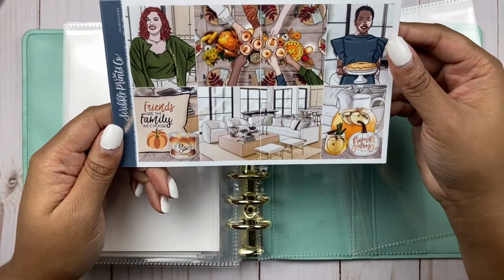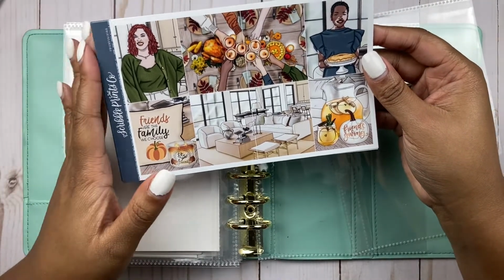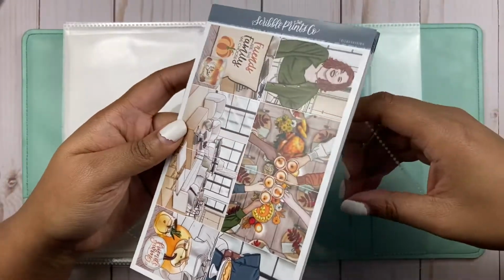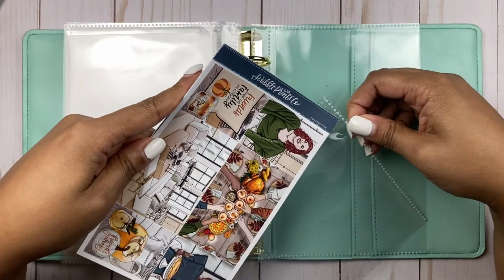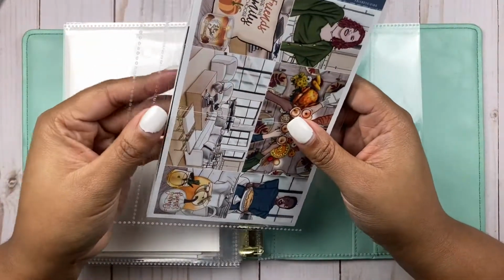I'm not sure what I would do for foil for this quite yet, since I'm not even sure if I'm gonna end up using it. So foil on this is kind of on hold, but if you guys have foil suggestions, as always, feel free to leave them down below, y'all. All right, I'm feeling a little better about my November kit lineup now that I've shared all the things.